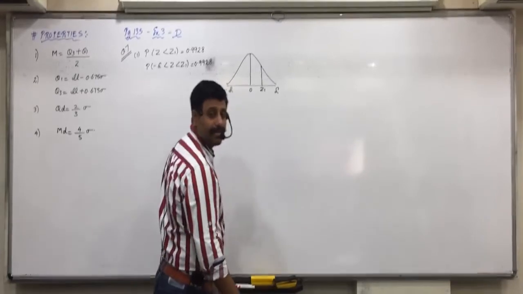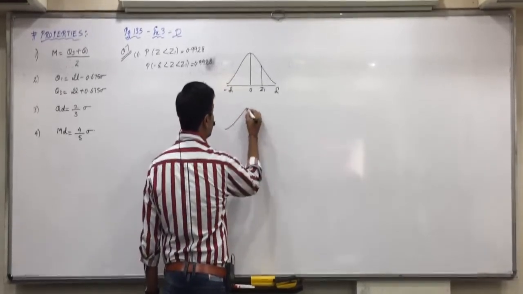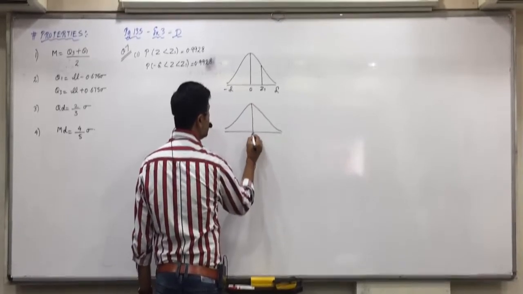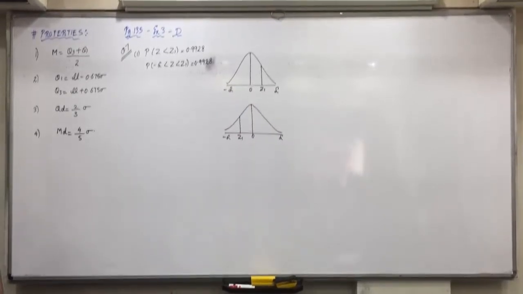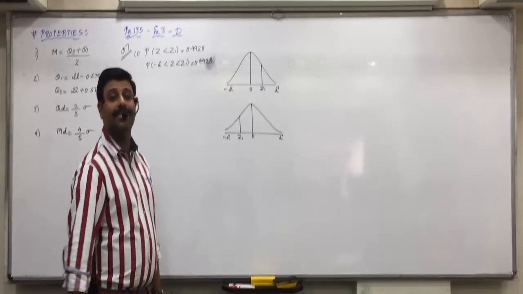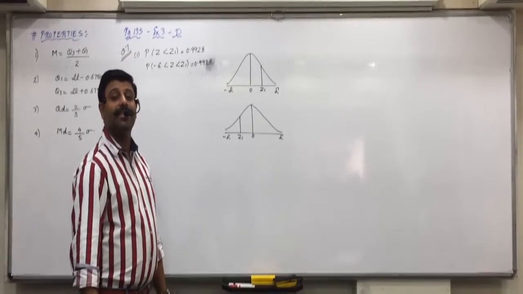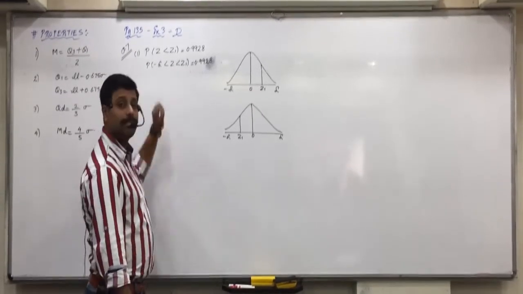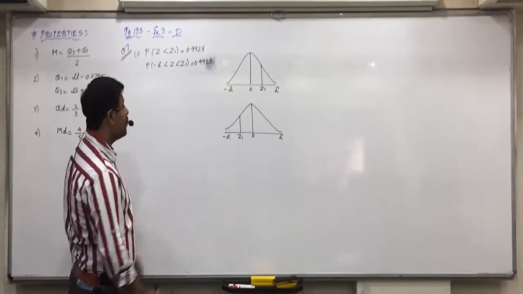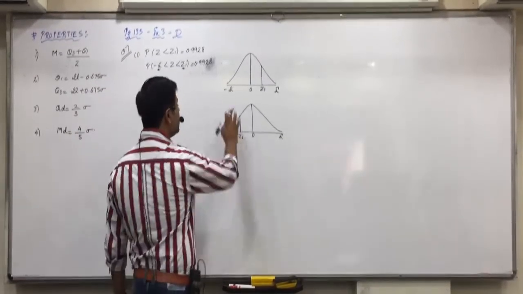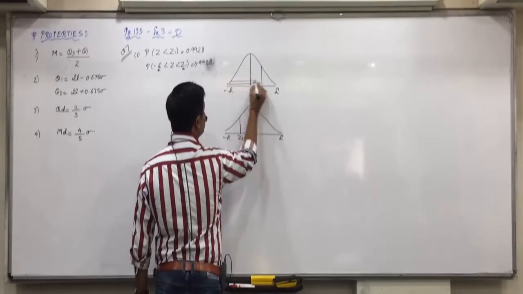And in 1 diagram, we'll take z1 on the left side. Now where do we have to do the shading in both the diagrams? Read this loudly. So we have to always do shading between these 2 numbers only, between minus infinity and z1 in both the diagrams.